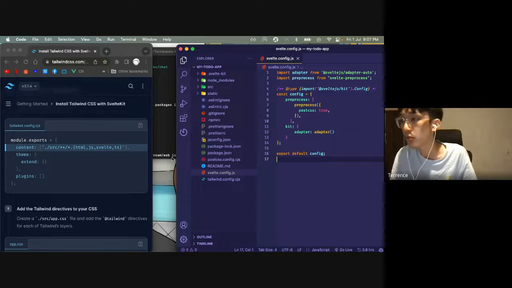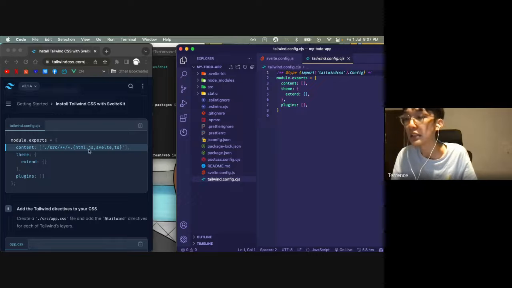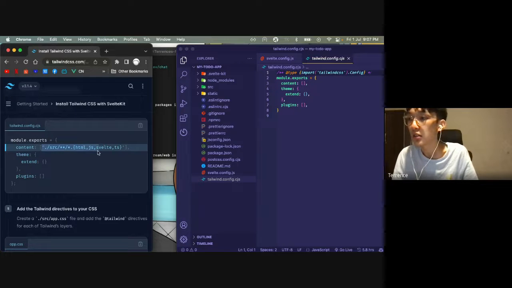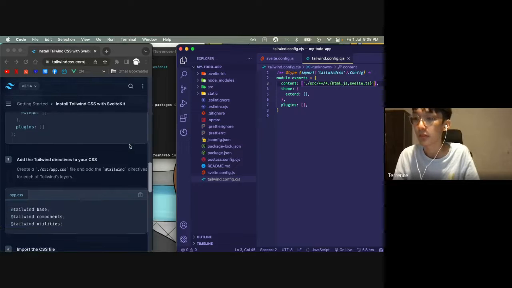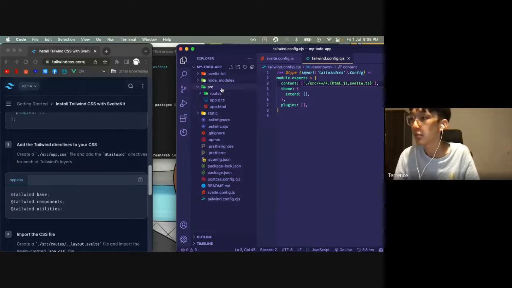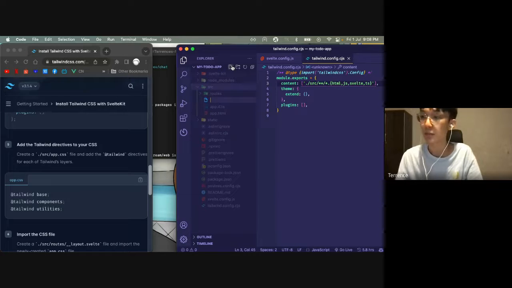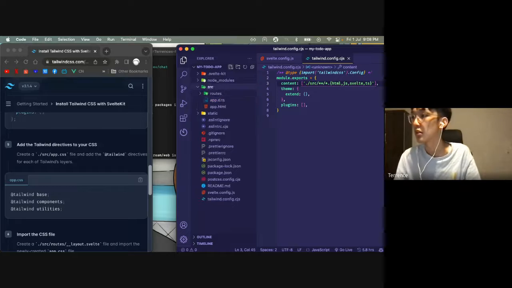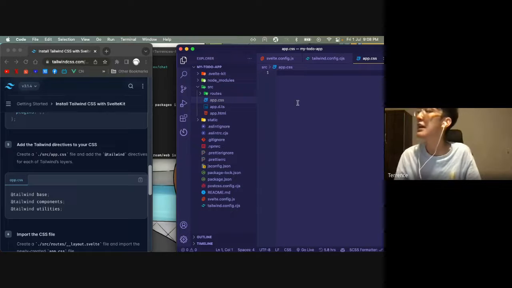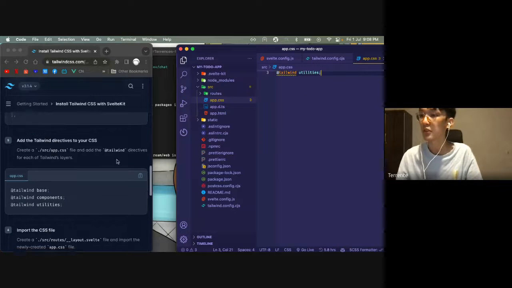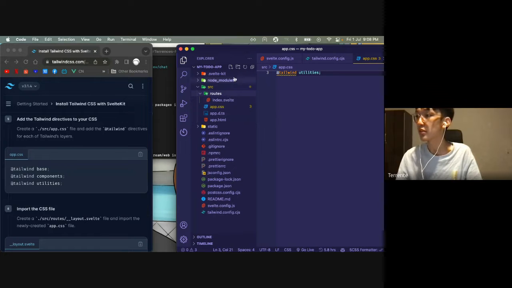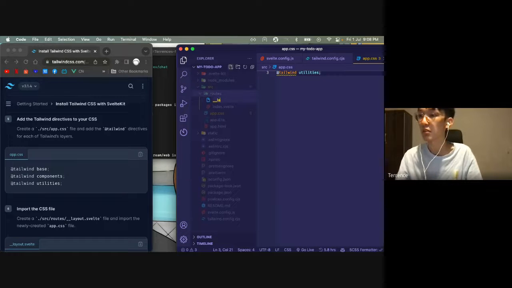And then we'll go to tailwind.config, copy the whole thing and paste it in here. Yeah. After that, we will have to create an app.css file here. And then we'll have to copy and paste this thing in here and import the thing into the layout file.